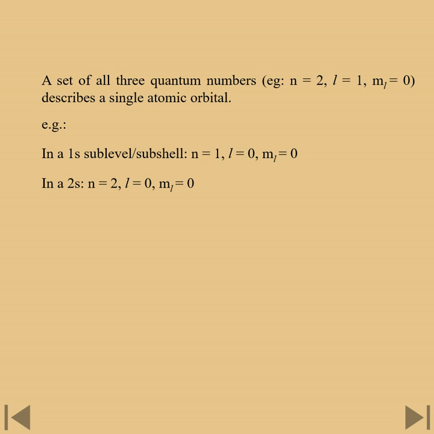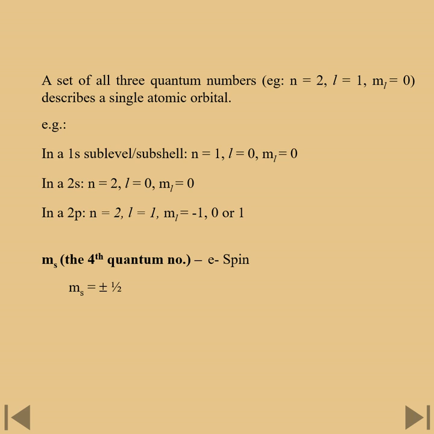In another example, if we have the 2s subshell, then our principal quantum number is equal to 2. For s's, L was equal to 0, and m sub L would go from negative L out to positive L, including 0, and hence 0. So we only have 1 orbital in the s subshell. And for a 2p subshell, n is equal to 2, L is equal to 1. Remember, L is equal to 1 for the p's. And now m sub L, our individual orbitals, go from negative L through 0 to positive L, for negative 1, 0, and positive 1, representing the 3 orbitals that we have in the p subshell.